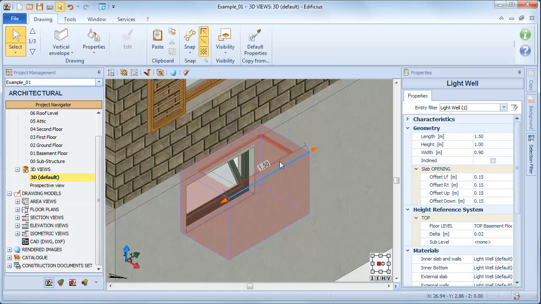Clicking in a different point, the selected segment immediately shows the relating dimensions, and if we use the two triangular grips here at the ends to vary the length, you'll notice that the opposite grip is held in position while the total dimension is updated automatically. Once we have reached the desired dimension, a simple click sets the endpoint.